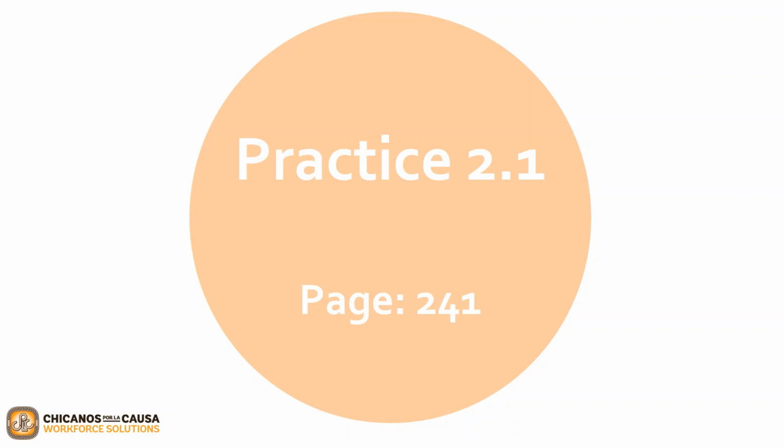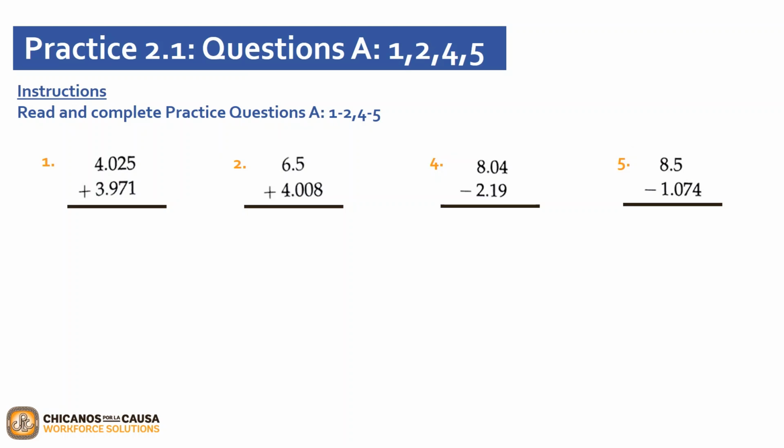Now that we have reviewed Lesson 2, we are going to move on to Practice 2.1, which you can find on page 241. Like before, please pause this video and work through the problems Section A, 1 and 2, and also problems 4 and 5. Once you have done your best to do them on your own, go ahead and click play so that we can review them together.